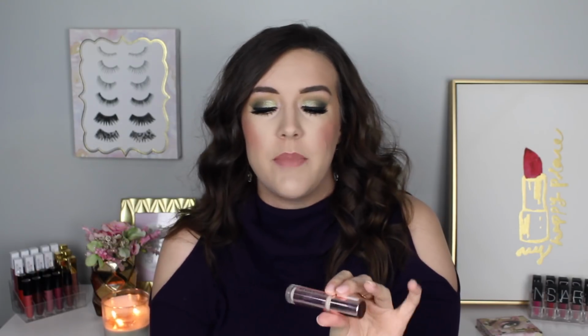And then Makeup Revolution has recently launched their new Conceal and Define Full Coverage Concealer and Contour, I guess it's called, over here in the States. I think this has been available in the UK for some time now, but they recently released it over here, so I wanted to pick this up. They say it's a dupe for the Tarte Shape Tape Concealer, and I know Makeup Revolution is very well known for duping high-end brands, so I'm really interested to try these side by side.